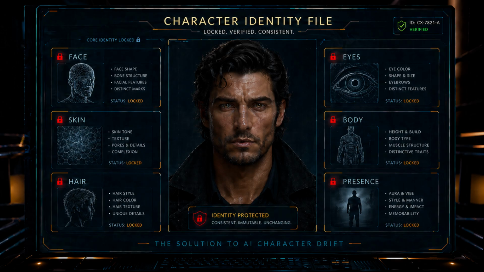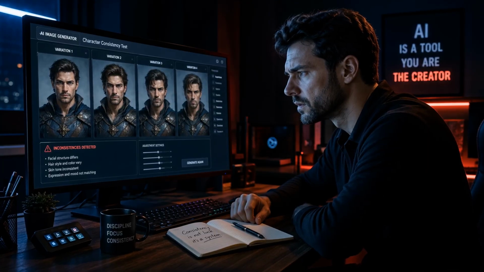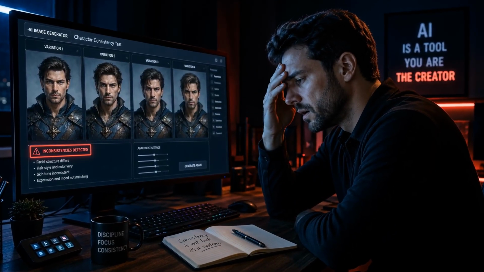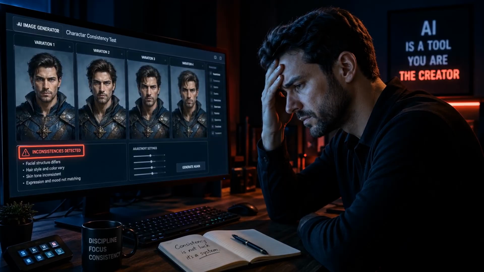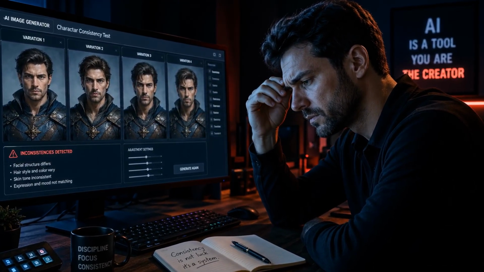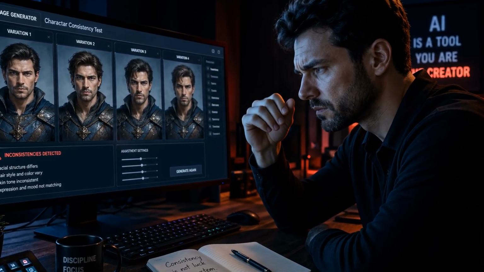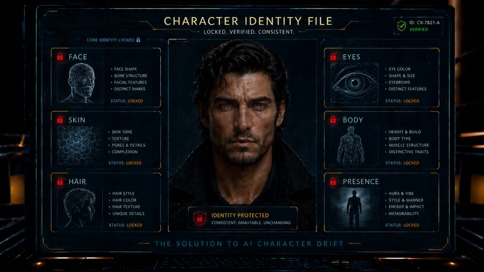You need a saved identity file, or what I like to call a character identity reference sheet. Think of the character identity reference sheet like the character's visual ID card. It tells you who this person is before the scene or the environment changes. It gives you the fixed details that stay consistent across every image. So instead of saying, let me try to remember what I wrote last time, you already have a clean base that you can reuse again and again.